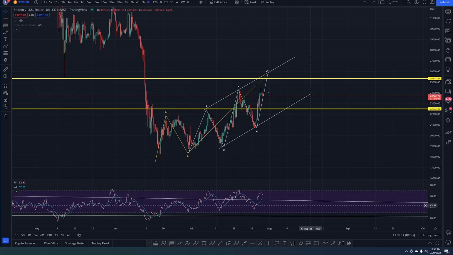So I'm interpreting this as a potential ABC from the bottom with an ending expanding diagonal. And every wave needs to be 3 waves. And so we need to be able to count 3 waves right here, 3 there. And this is a little tricky to get as 3 waves, but it could be. Then 3 waves right there, 3 waves here, okay? And now we need 3 waves here.